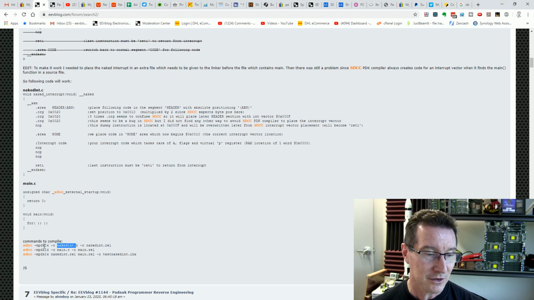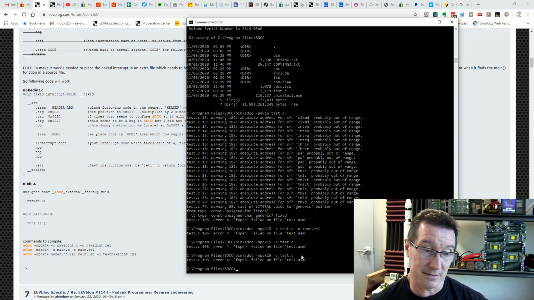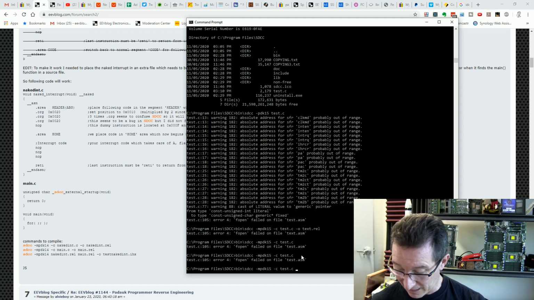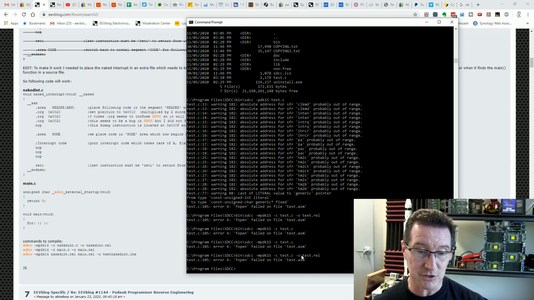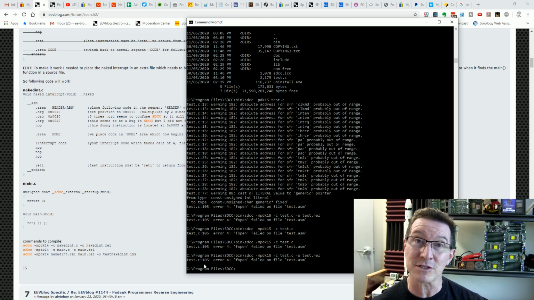So anyway, we should just be able to put that, I guess. If we do the example they got there, SDCC MPDK15-C test ASM, it doesn't work. And if you add in the -O and test.rel or whatever, it just gives you the same thing. And by the way, that line 105 there where it's getting the error, the program's only 104 lines long.